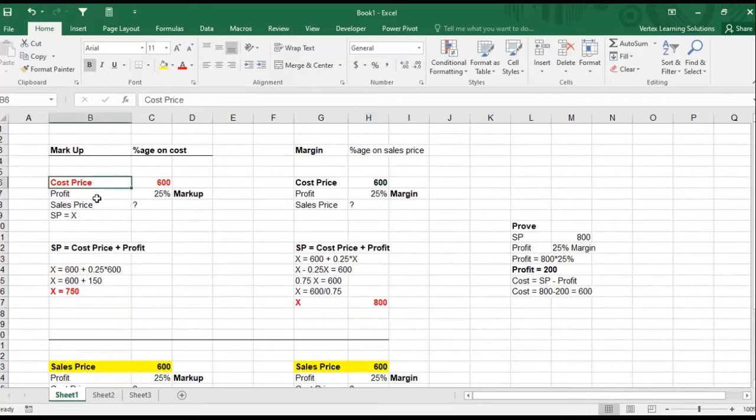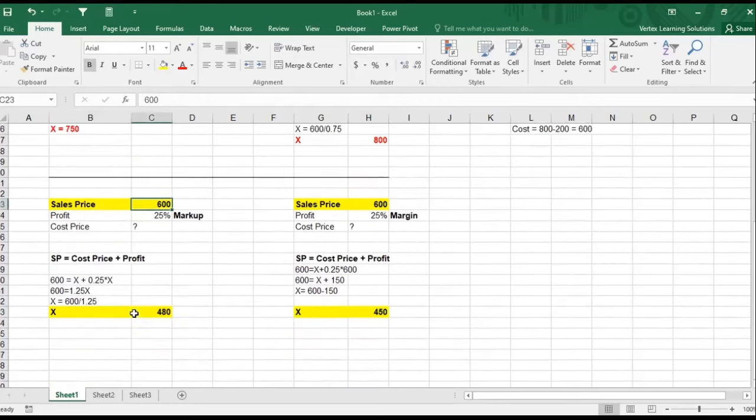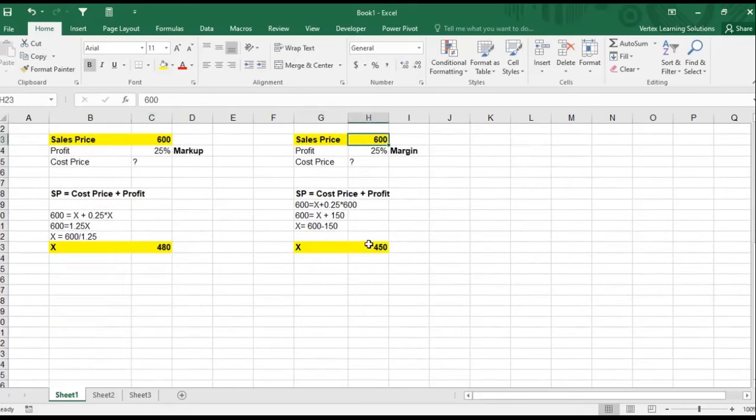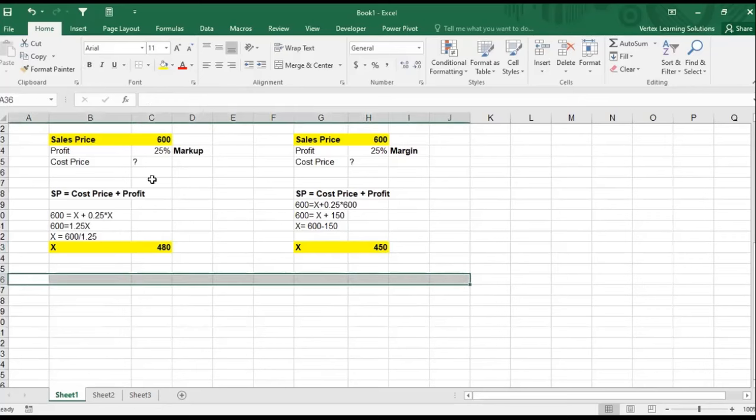If cost price is given and you have to find out selling price, or if selling price is given and you have to find out the cost price. Or then with the same process we did with margin, like cost is given, find out sale price, or sale is given, find out cost price. Okay, now this thing is very simple here. It was a little bit long explanation, but I just did it mathematically. This is the approach of a mathematician. Okay, this is how you do it in maths.